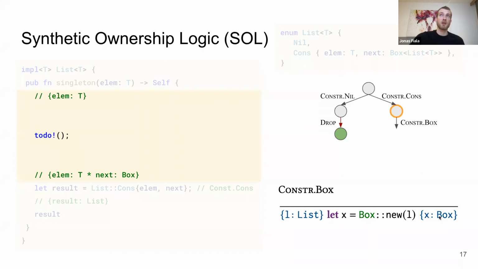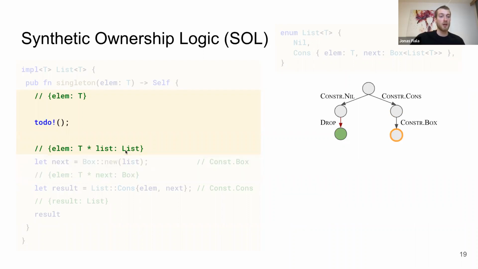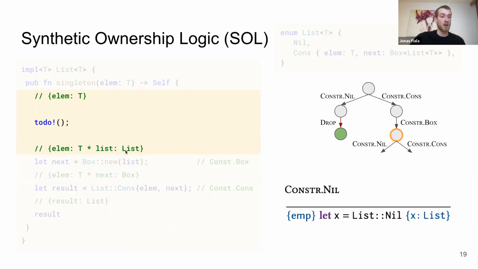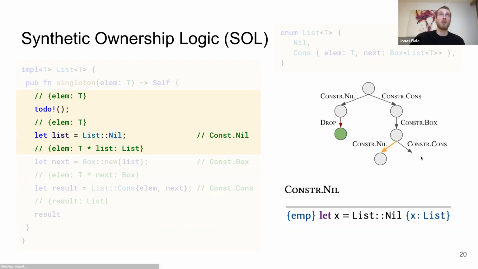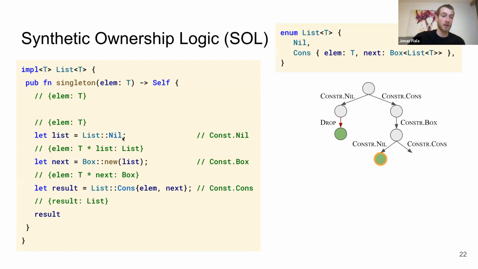And here again, we're matching in the postcondition or replacing it with the list in the precondition. So if we apply this rule, now we have the list again. And next, we get the choice again with the nil and the cons. Now, if we choose the nil, then we get rid of the list in the postcondition, and now these two match up. So we can say that this element is this element, and this is again another solution. And this is actually the solution that we get.